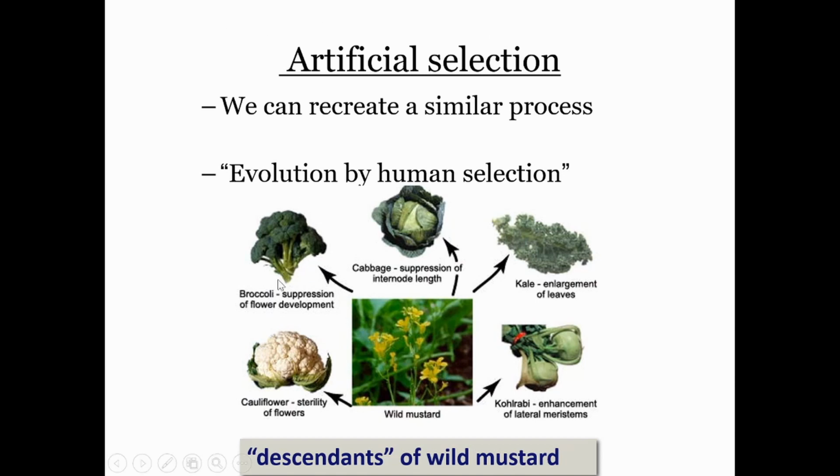All of these vegetables that you have probably had at some point in your life, and you may have in your fridge right now, all descended from one single wild plant. And it was through generations and generations of selectively breeding this wild plant that it gave us all of these vegetables that we have for dinner.